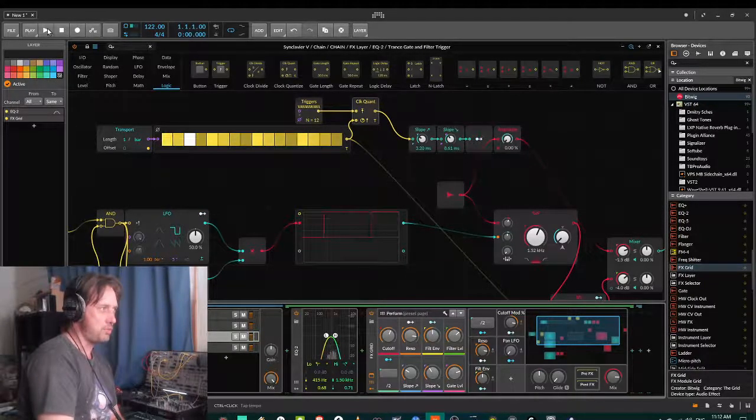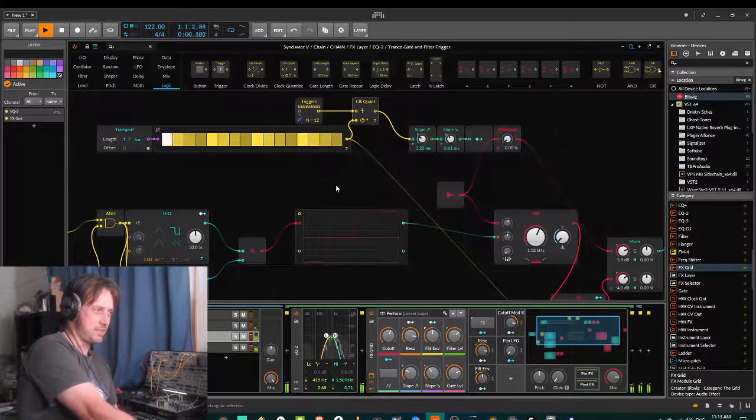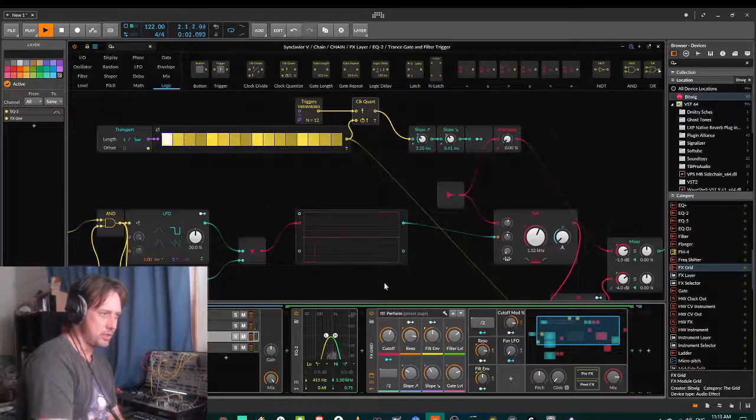And we'll set the transport in motion and see. So you can hear that's starting to sound pretty good now.